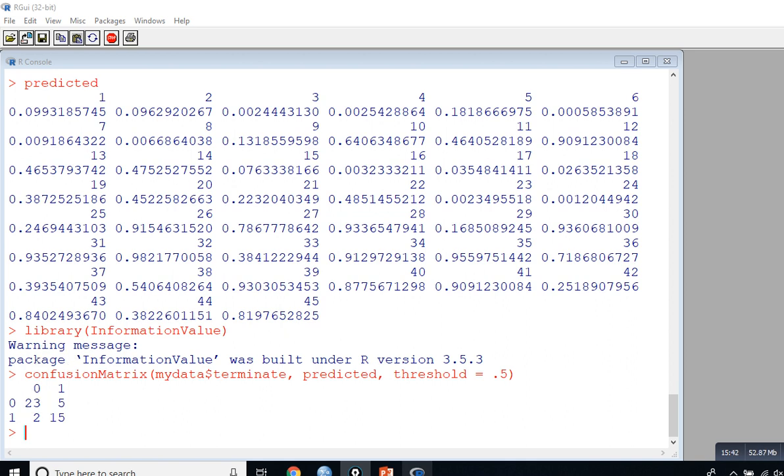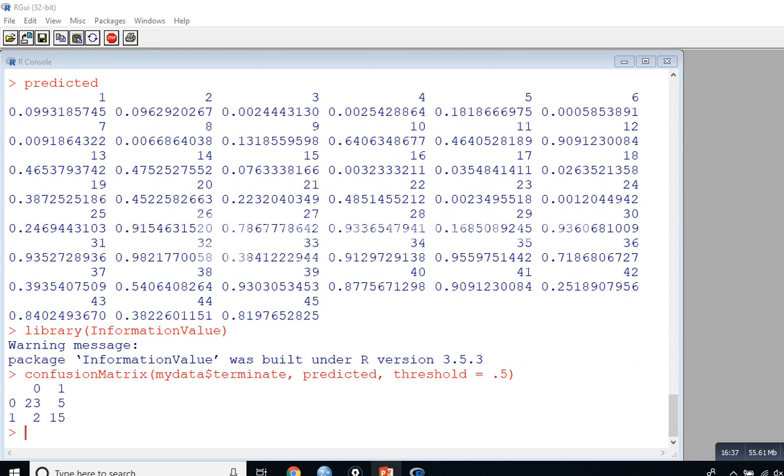And basically, if we think of these individuals as the non-terminating early individuals, we have 23 of the individuals who did not terminate early who were predicted by the model. So if we take 23 divided by the sum of essentially these two cells right here, which is 25, that would give us the proportion of individuals correctly predicted not to terminate early. And then by the same token, if we take this 15 right here for this cell and divide it by the sum of these two cells right here, then that would get us the proportion of the cases that were correctly predicted to terminate early. So that's where you get into talking about sensitivity and specificity.